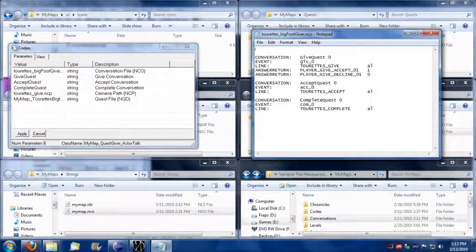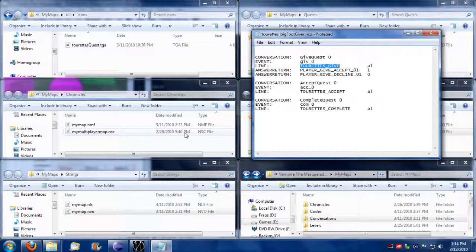And when you go in here, this NCO file, each NCO file has to start with a conversation name, and this conversation is a two-parameter key command. It takes the name of the conversation and a flag. Typically, you just set this to zero because it's not currently used. You have an event. You name the event anything you want, as long as there's no spaces, and make sure the name of the conversation doesn't have any spaces. And then you have a line, and the line calls an NVO file key. Essentially, that's a key value that you create, your own custom key value. And this third parameter for line is a cast ID for who's going to be speaking.